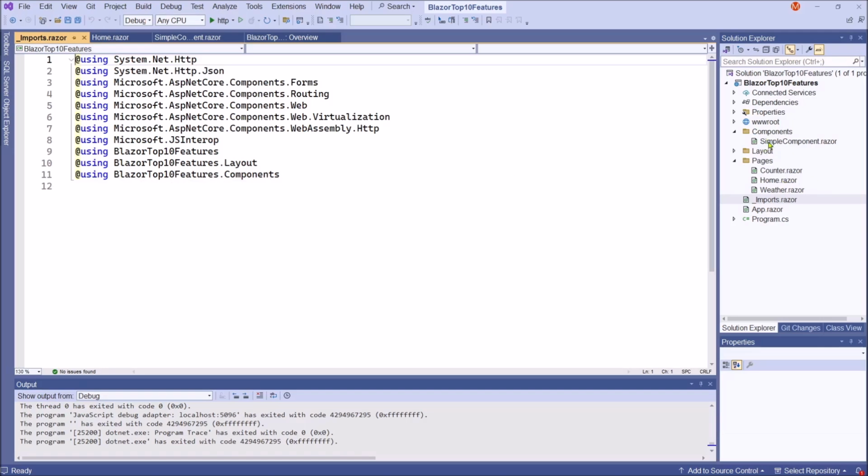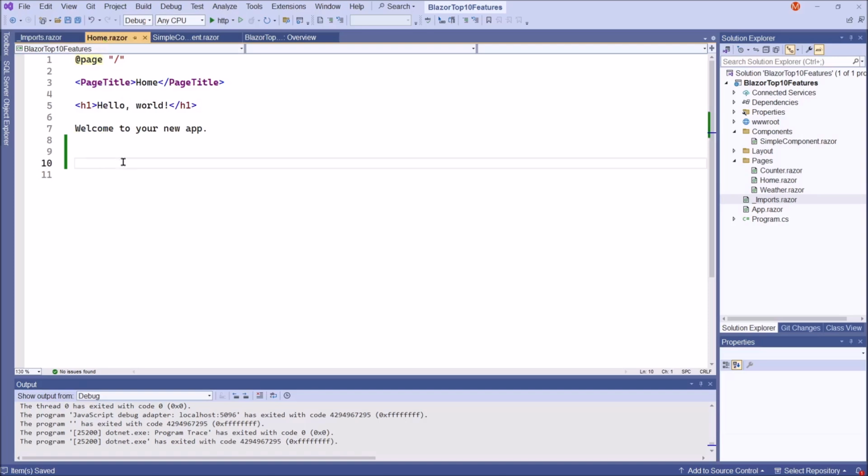Therefore, now inside this components folder, we have created the SimpleComponent.razor component. Because we have referenced this component, we can use it across the application. Therefore, this is very important. So save it, then go to here.